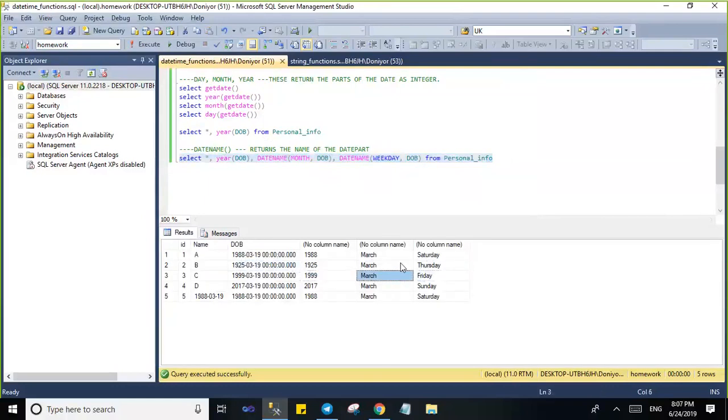And basically, this is very useful when you want to make your data more readable.